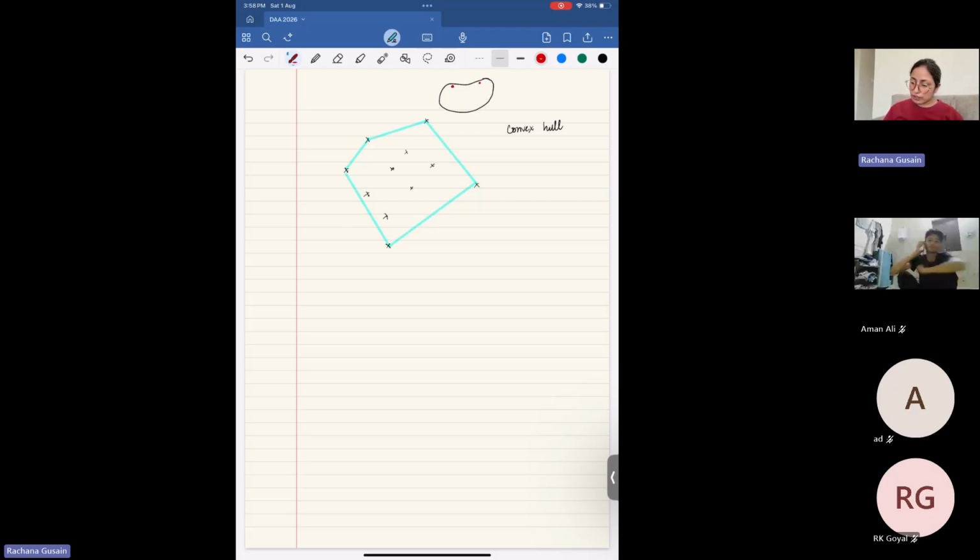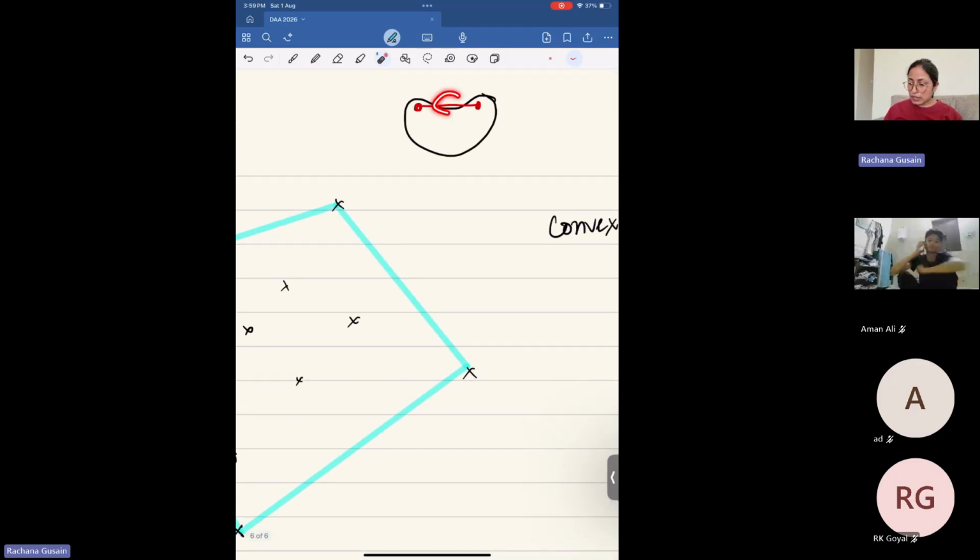So here, for instance, this is not convex, because if I take, let's say, this point and this point, and I connect them by, I should have drawn the figure. The figure is like this. And now I take these 2 points and connect them by a segment. Then there is a part of the segment which is lying outside the figure. So this is not a convex shape. The black shape that I have drawn is not a convex shape.